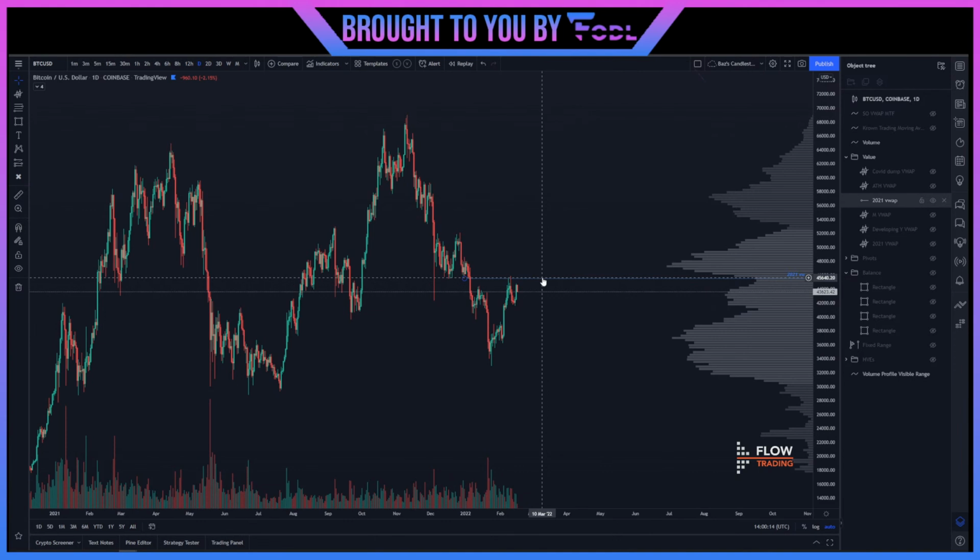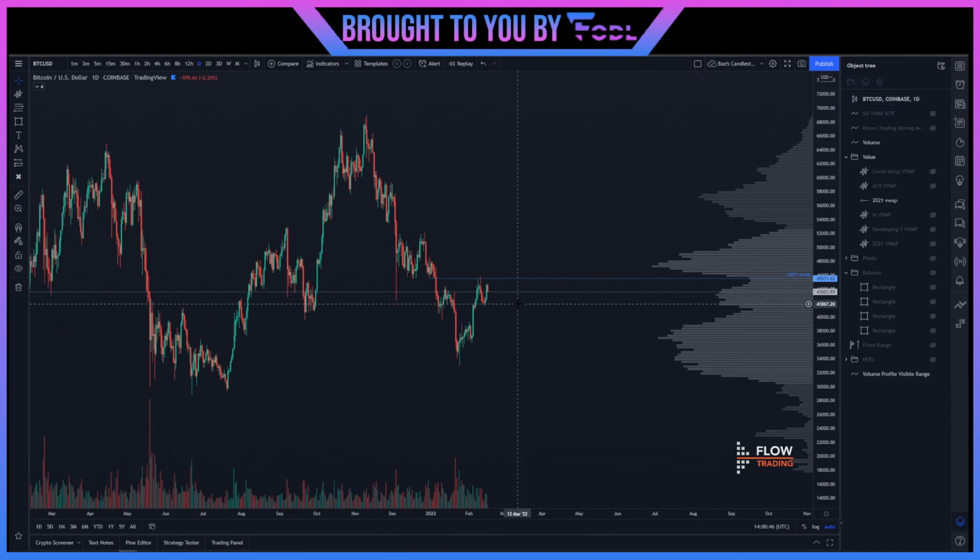Resistance still is this 2021 VWAP at around $45,500, which is the previous high here. But as you can clearly see in market structure, we've printed a higher high here, which is the first one since the beginning of the year. It's the first one of this year, really. Higher high there on a higher time frame, and we've come down to the bottom here, on this little edge low volume node, and we bounced there. We're just rotating sideways.